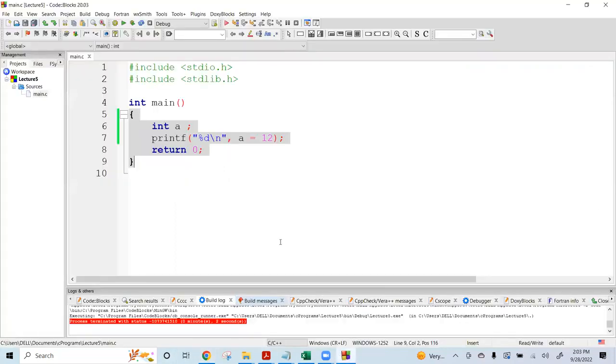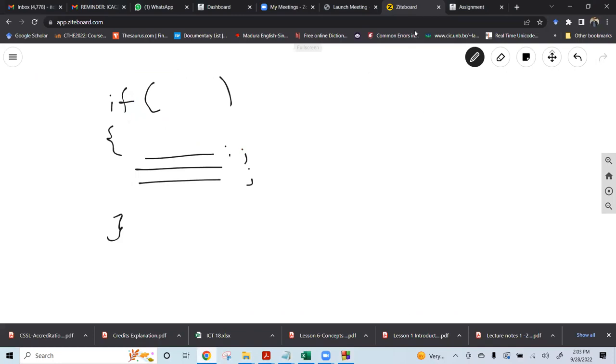Like if, and then we can have a block with multiple statements. Or it could be just a single statement. It is also fine, right? Single or multiple statements. So we are going to learn them today.